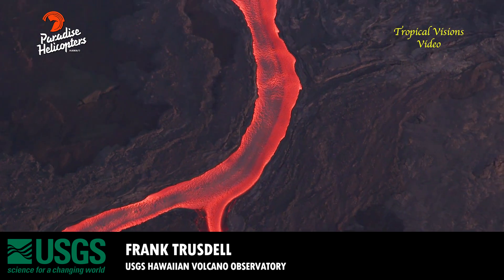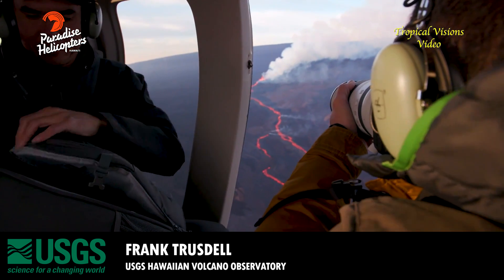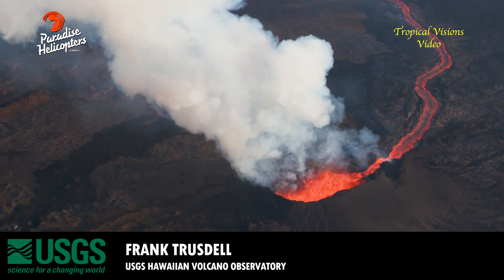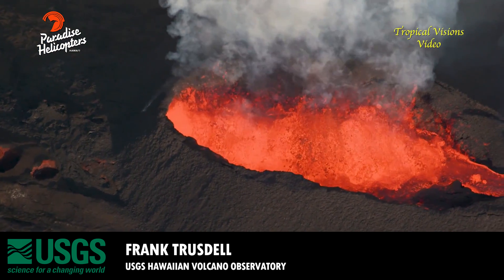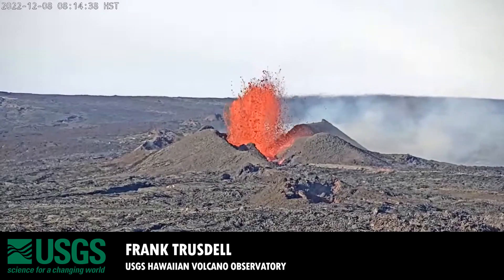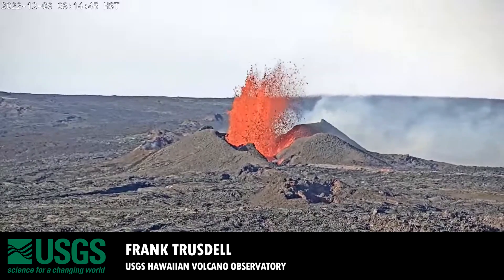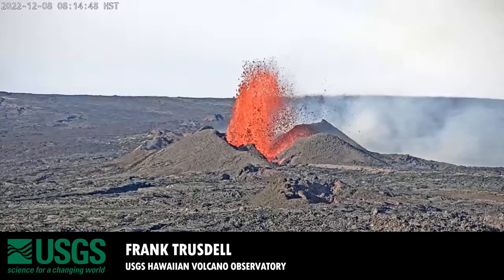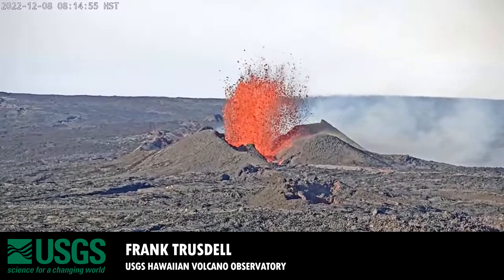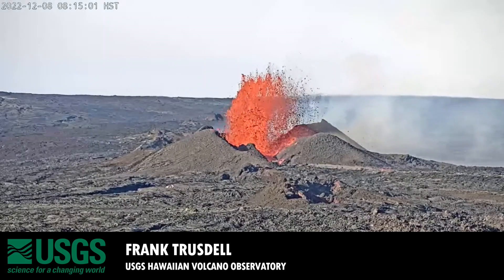Essentially, we would need to renew the entire flow field with supply directly from fissure 3 all the way back down the entire distance for it to become a threat again. So right now, we don't expect new lava coming out on the surface to be able to replenish the supply to the flows closest to Daniel K. Inouye Highway. We don't have clear indicators of a substantial change in vent activity. One possible scenario for the higher fountains — as explained earlier — is a constriction at the vent: if pressure is the same but the aperture is smaller, fountains can be driven higher.